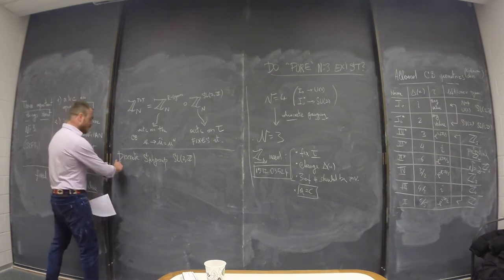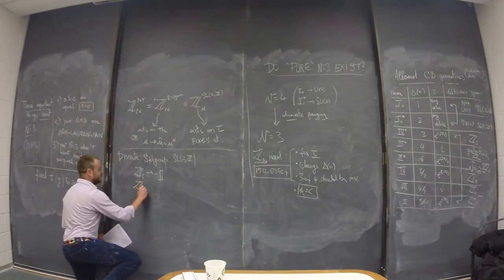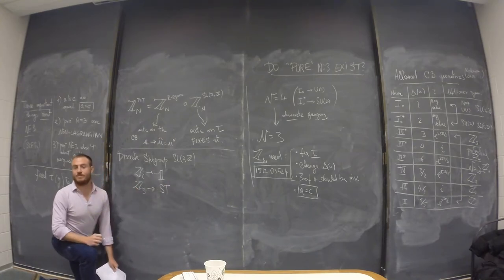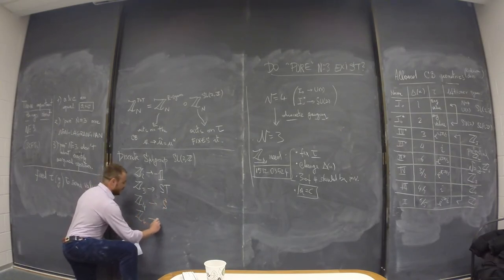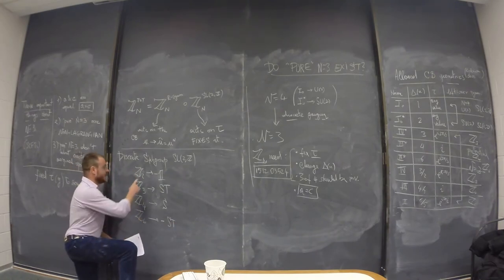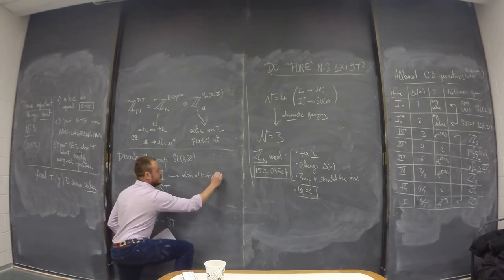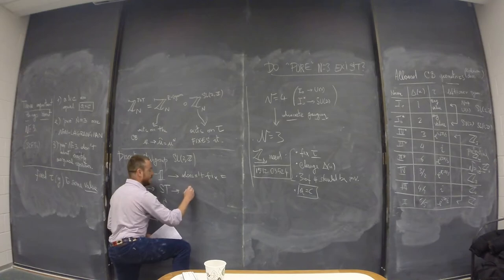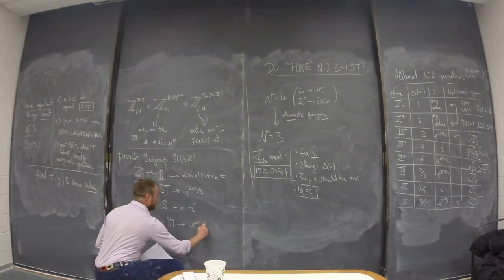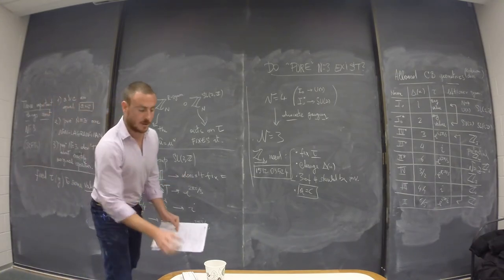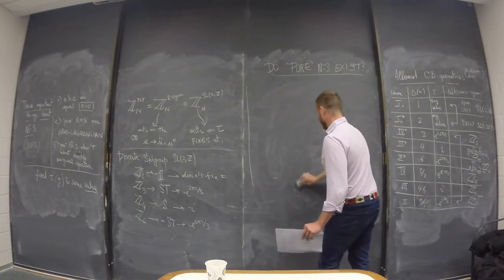But also, the discrete subgroups of SL(2,Z): there's a Z2, which is generated by minus the identity. There is a Z3 that is generated by S and T. These are just the 2 generators of SL(2,Z). There's a Z4 that is generated by S, and a Z6 generated by minus ST. Okay? The Z2 doesn't fix tau at all. The Z3 fixes tau to e to the 2 pi i over 3. The Z4 fixes it to i. And the Z6 is fixed to e to the 2 pi i over 6. Let me show you an example of why the Z2 does not fix tau. These are the only subgroups of SL(2,Z) which have fixed points.